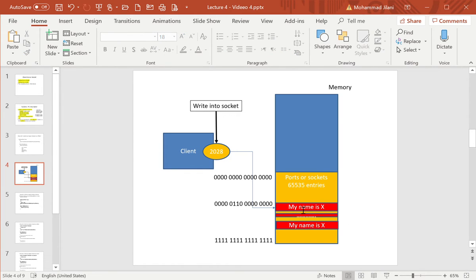So my name is X will be written all over 1 byte by 1 byte. So actually it will be first character will go here, and the last character X will be here.